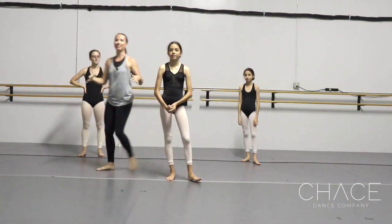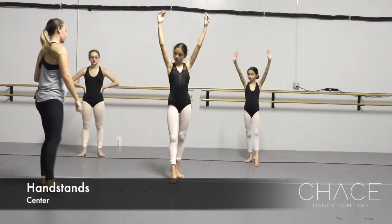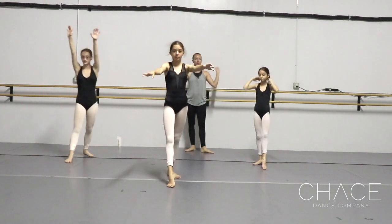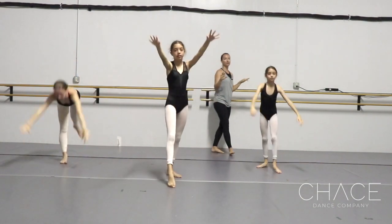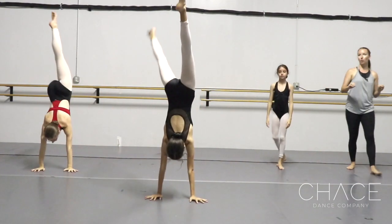Handstands in the center. We're starting with our foot in front, our arms up to the ceiling, and we're just kicking up, bringing both of those feet to touch, and then come right back down. Yes? And so we kick up, touch, and you come back down. So keep on going a few more times. This is a good way to get your students used to being in the center, not feeling that there's a wall there. They're not necessarily balancing or holding it just yet.